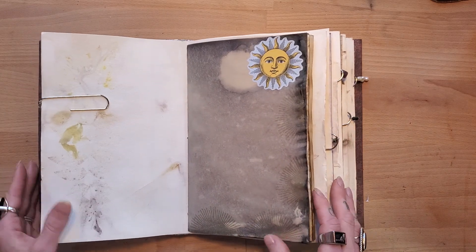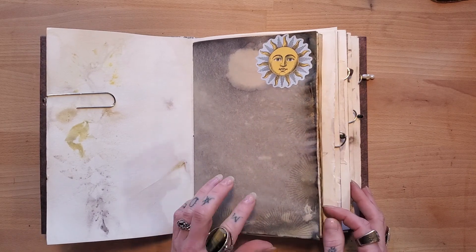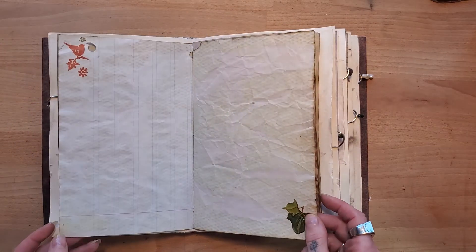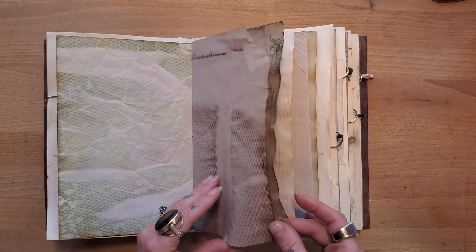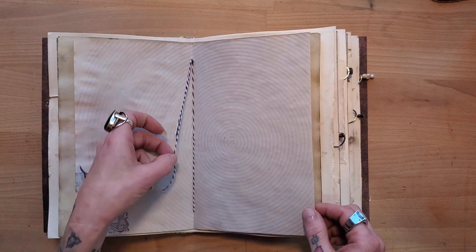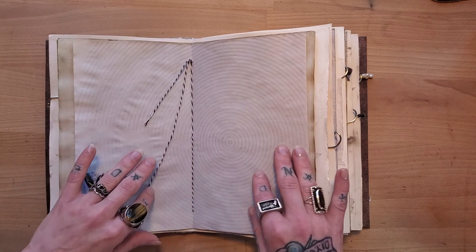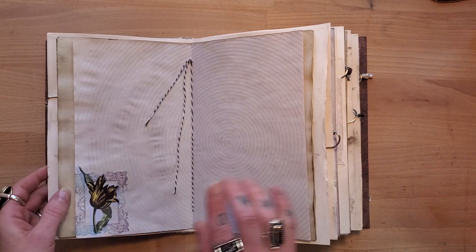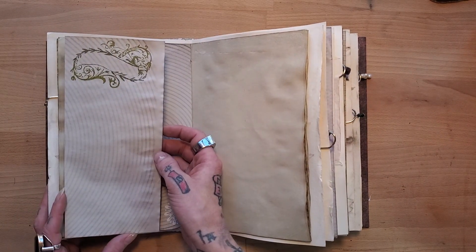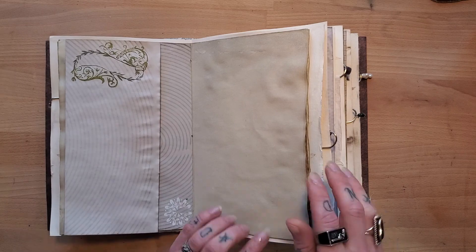I saw the advertisement on Instagram. I put some little sunbursts in gold there on the sides, did some rub-on transfers and washi stickers. I didn't put any charms on the centerpieces, just so that whoever purchases the book, they can put them on there themselves — stuff that's sentimental to them. I really like this dragon garden kind of viney stamp and I don't get to use it very often, so I was glad to use it in this book.